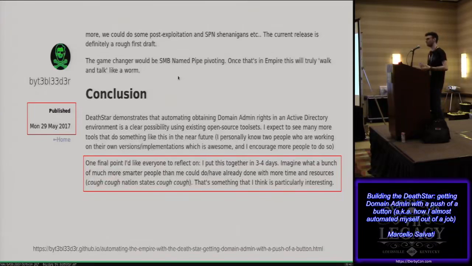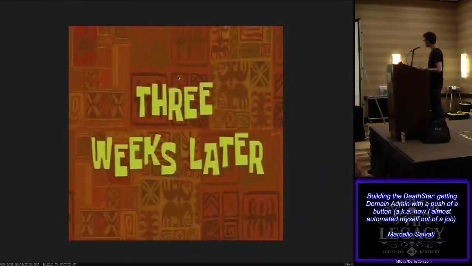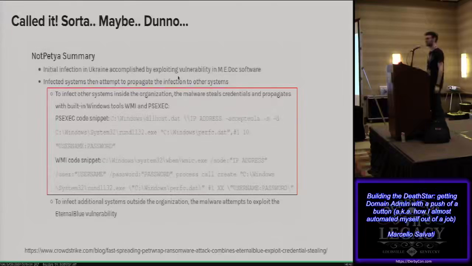It was sort of a coincidence that I wrote this blog post on the 29th of May, and I did make a point in the blog post that it'd be interesting, because this is like a 200-line Python script. It's nothing fancy really. And I said it would be interesting to see, because if I can do this, I wonder what nation states could do.